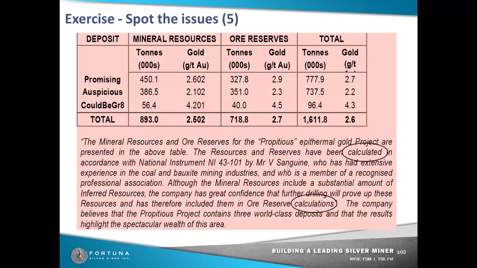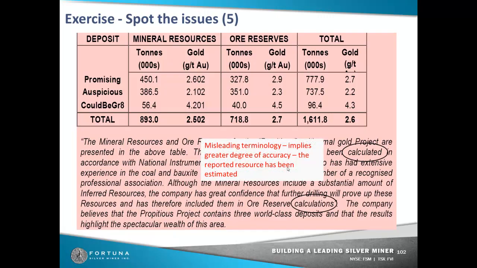Let's have a look at issue number 5 in the press release. The statement below has used twice the word calculated or calculations. This is misleading terminology and implies a greater degree of accuracy than is achievable within the estimation process. The reported resources have to use the term estimated or estimations.